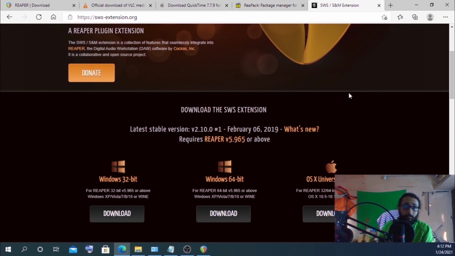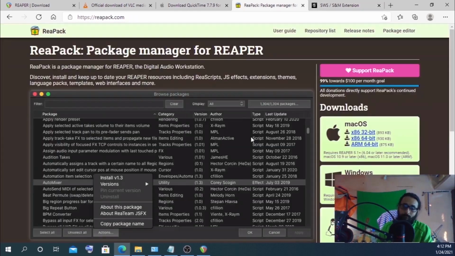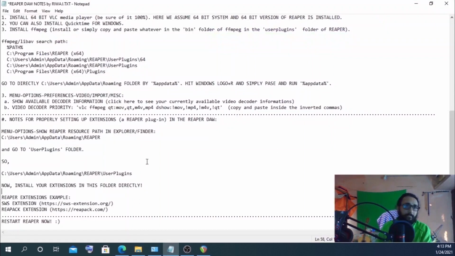And if your computer is a 32-bit OS, then simply install everything 32-bit. So in this way you can install Reaper extensions and restart Reaper. And while restarting, you might need to follow some on-screen instructions. Just follow that, and the Reaper extension will be set up correctly and be ready to use in your Reaper DAW.